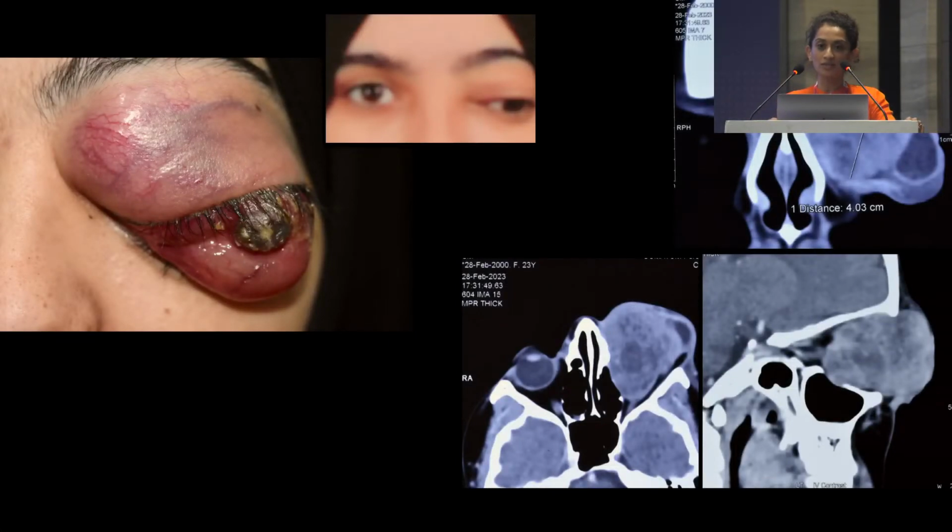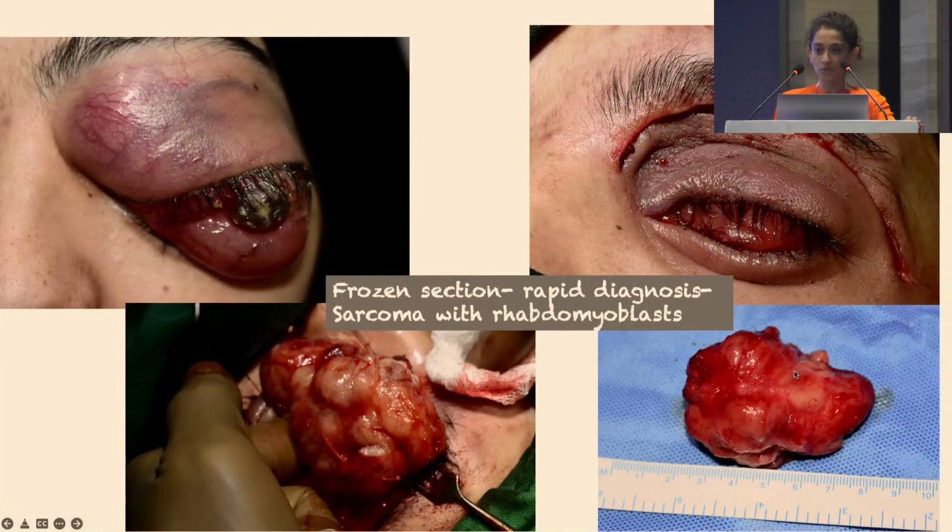This was a 23-year-old, who was again referred from Yemen. And you can see this was how she presented. In January, her proptosis was very subtle. She was waiting for the visa. And by the time she reached me in April, it was this situation. It's a recent case. A large lesion. I didn't think it was rhabdomyosarcoma, because she was old. But then I went ahead and removed the entire lesion.